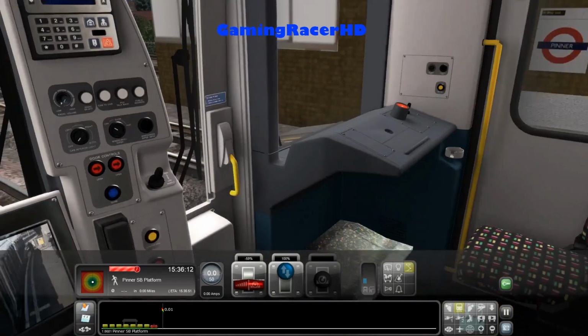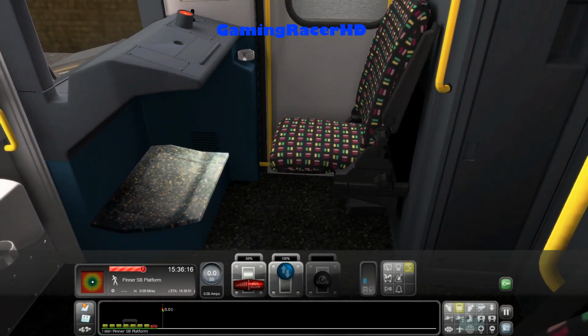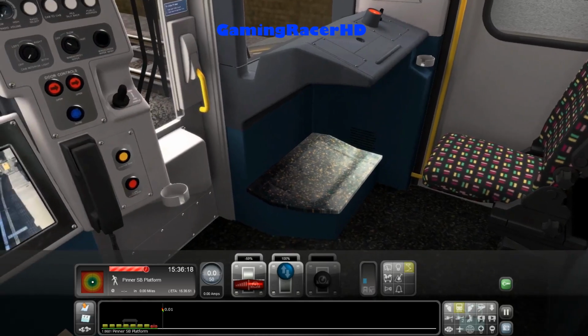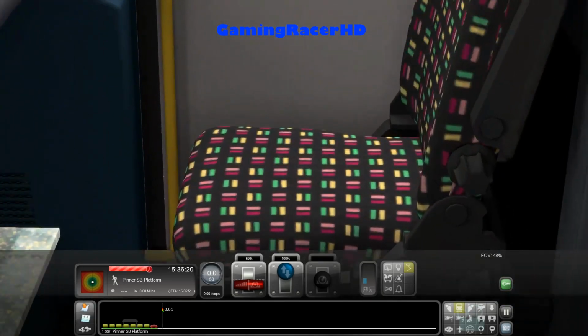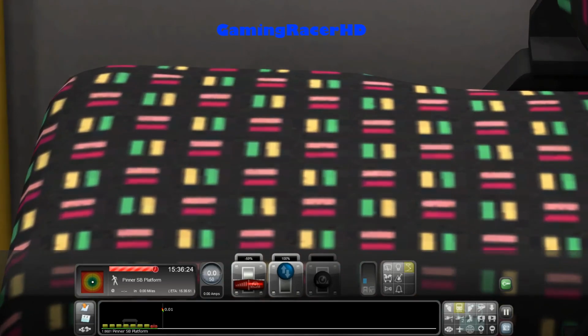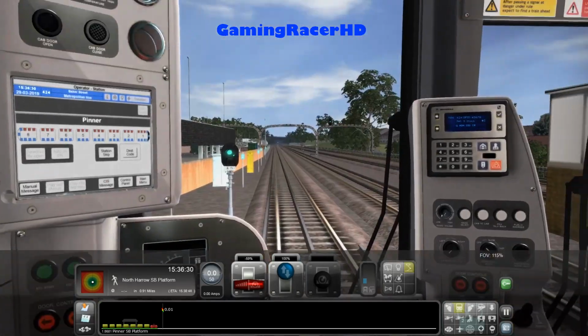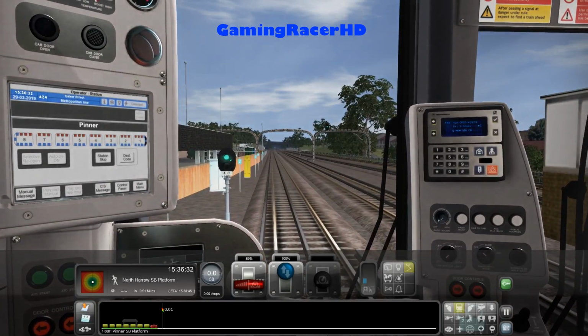Quick look around the cab. I like the design of the seats actually, symbolizing the 4 different lines: Hammersmith & City, Metropolitan, District and Circle Line, which are the 4 lines which the S stock trains run on.